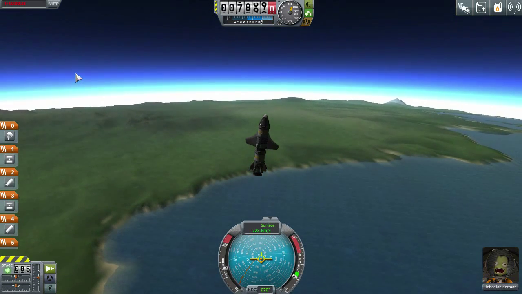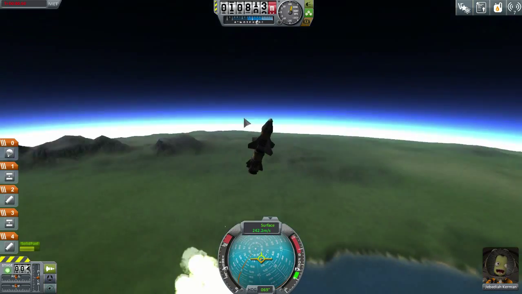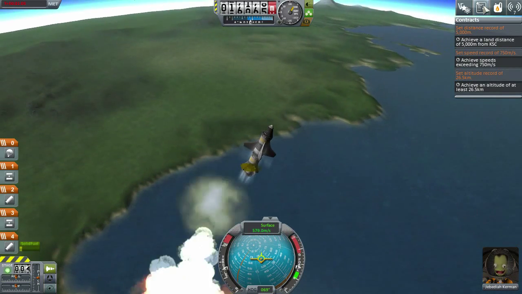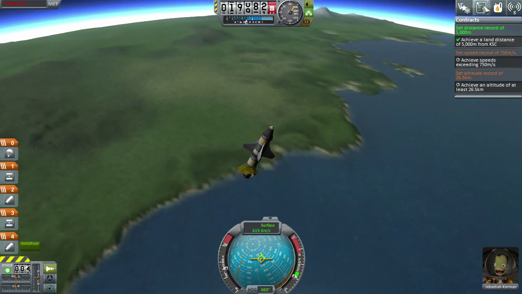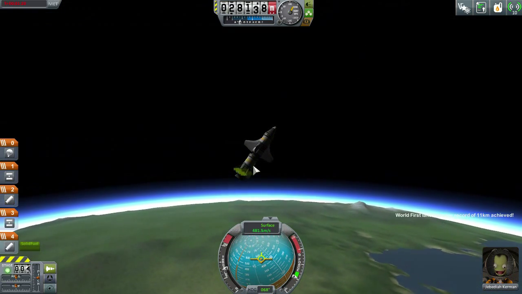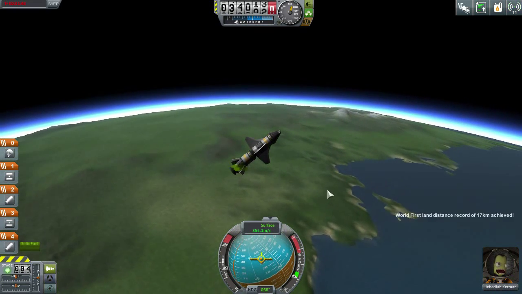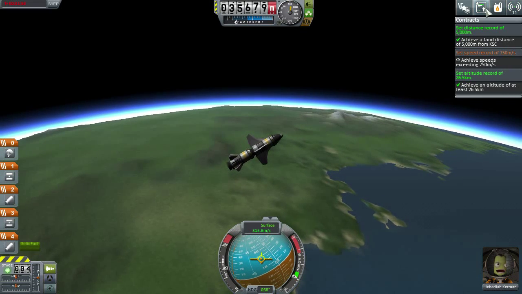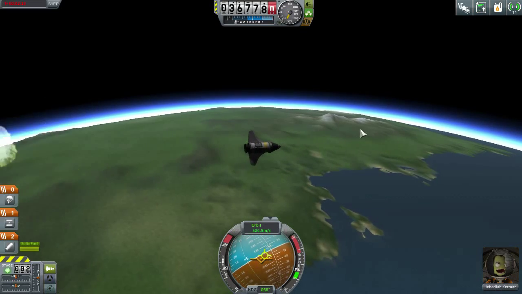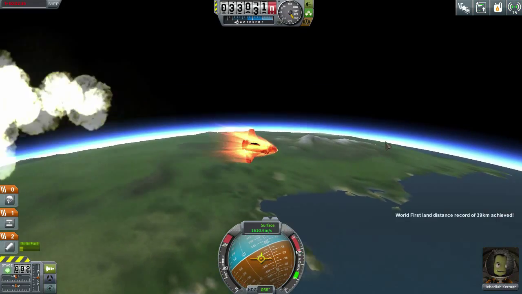Cool. Now of course we've lost all our contracts because we're doing it a little bit differently. I mean, because we went back. I'm concentrating now. Cool. So we've got that distance record. Now, should I keep the weight on and see what I can do? Should I keep that weight? Possibly. We're getting loads of achievements here and nobody's dying, which is the best thing. We also want the 750. We kind of want that, don't we? 750 meters a second. There we go. We've just got it.